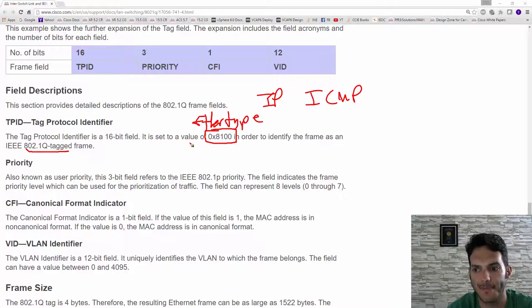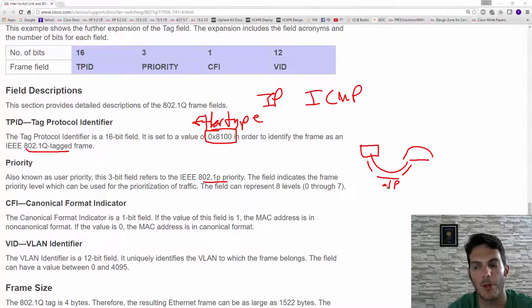So I have that, and you have the 3 bits of priority, which refers to the Dot1P. Dot1P is very common inside of Cisco phones. So if you have a Cisco phone, you know, I'm a horrible drawer, so I'm just going to draw this. This guy connects up to a switch port, and on this particular port you enable auto QoS or QoS. The phone is going to send its data up to the switch as Dot1P.